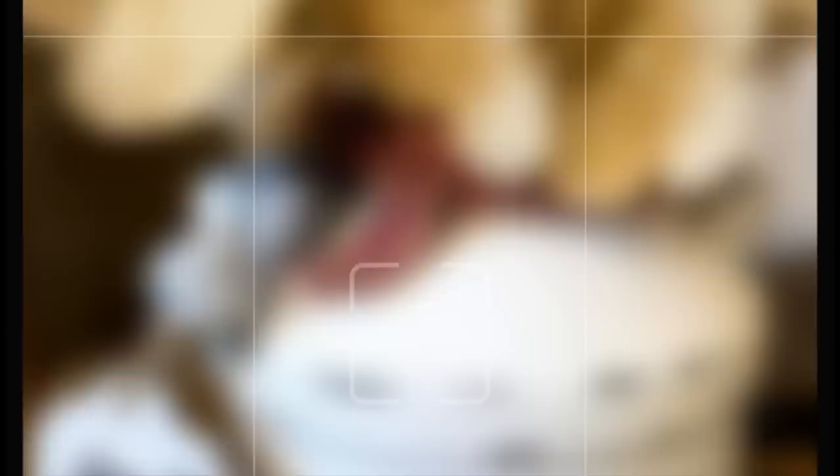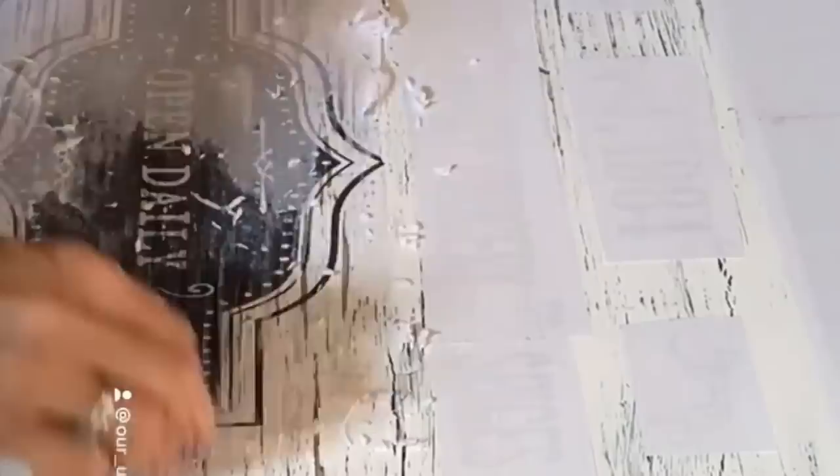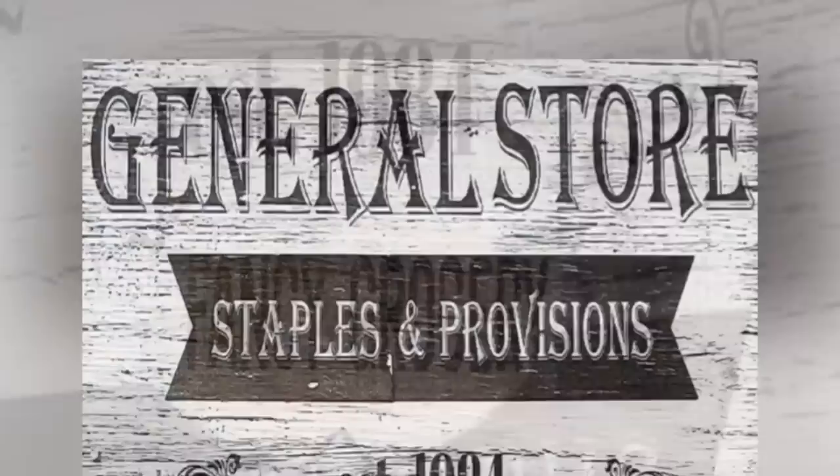I've got a scrap piece of plywood that I didn't want to throw out so I'm going to turn it into a farmhouse themed sign. I printed off my graphics on my laserjet printer, then applied some Mod Podge to those graphics and placed them on the piece of plywood where I wanted them to be. Once I had all the graphics measured and placed exactly where I wanted them and made sure they were nice and straight, I set this aside for 24 hours and let it dry completely. After 24 hours I got a rag with a little bit of water and just dampened it so you can just start to see the graphics show through, then rubbed off all of the paper. Once I'd rubbed off all of the paper I sealed it up with some polyacrylic sealer and created a beautiful farmhouse sign from some plywood.